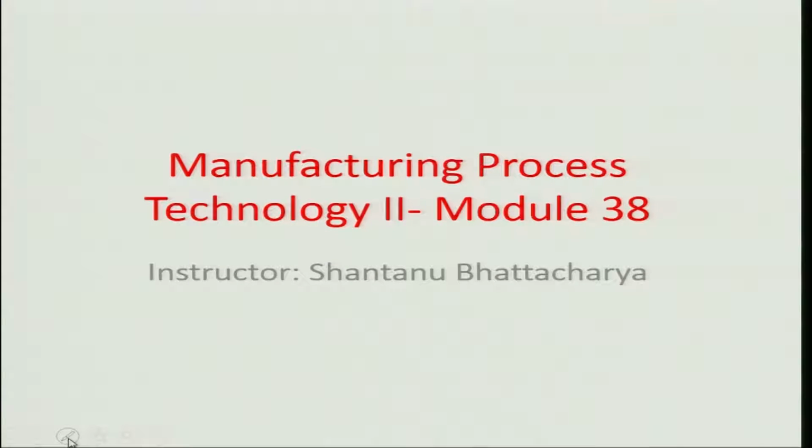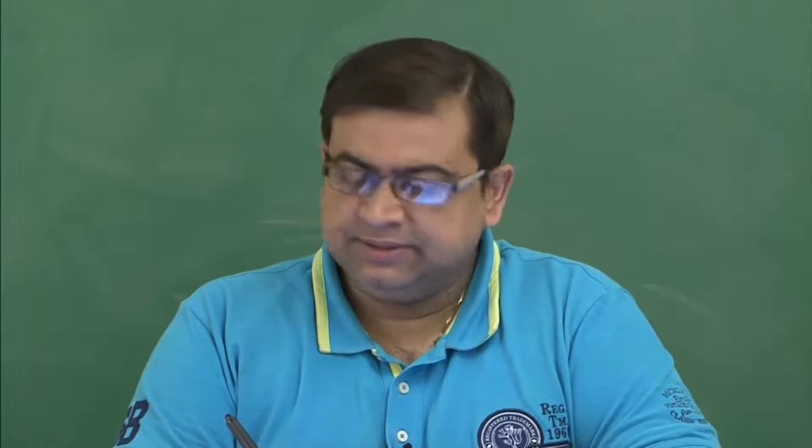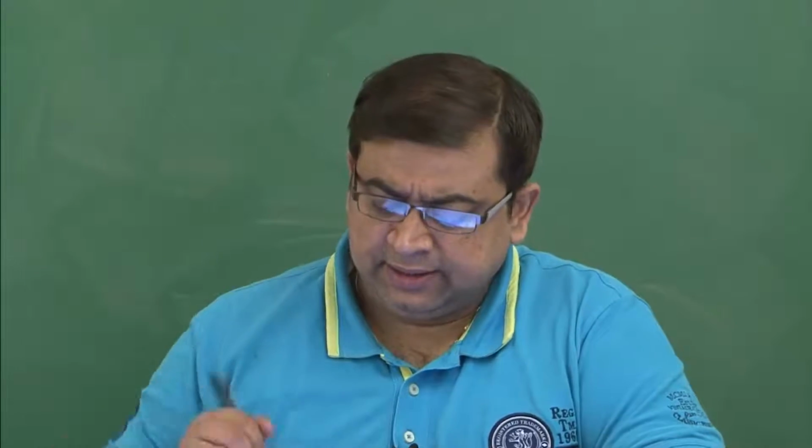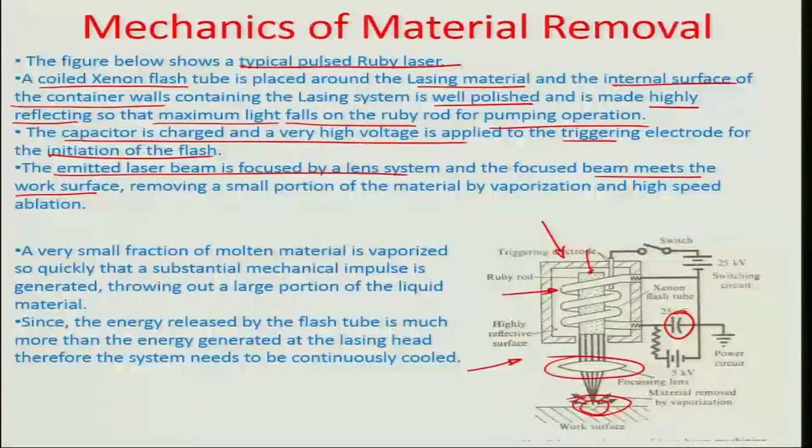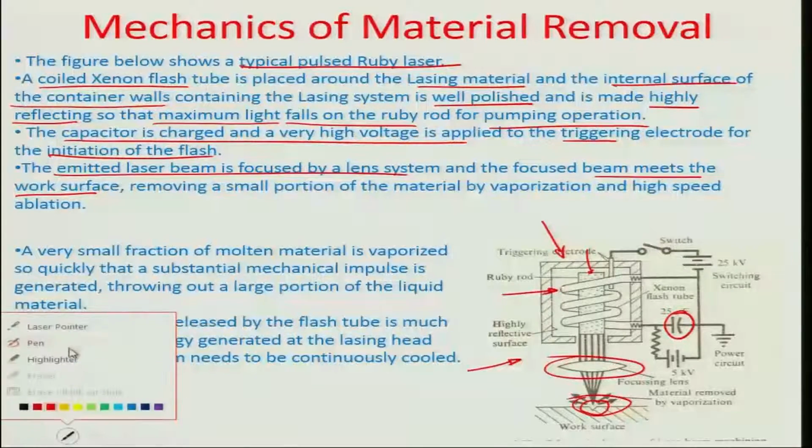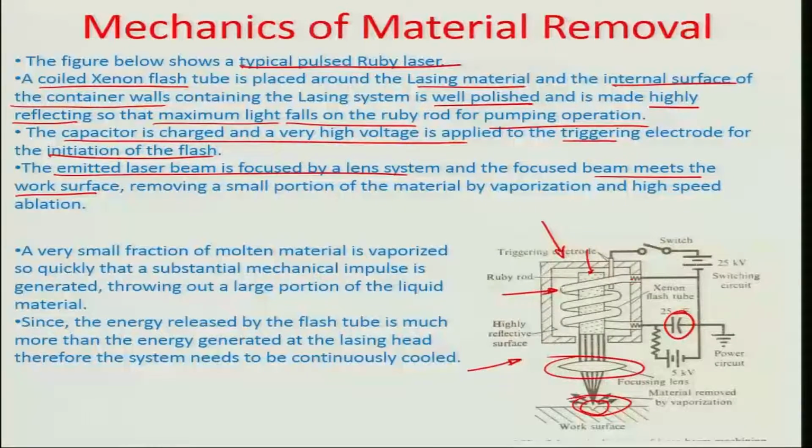We were talking about laser machining in the last lecture, and we discussed some basic physical principles behind the light amplification by stimulated emission of radiation. In that context, we were looking at a pulsed ruby system where we talked about the xenon flash tube and a capacitor circuit which would discharge a packet of energy all of a sudden so that the flash tube can get operated. There is a shiny material on the surface of the flash tube, because of which all the light energy is pumped into this ruby crystal in the center right here.